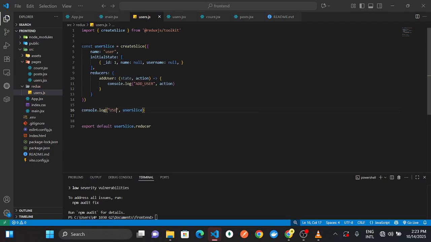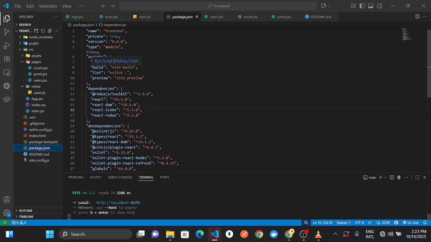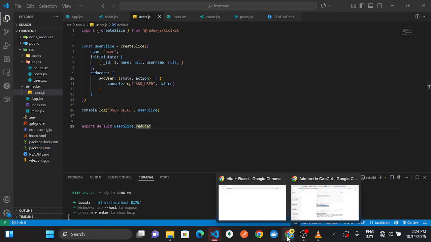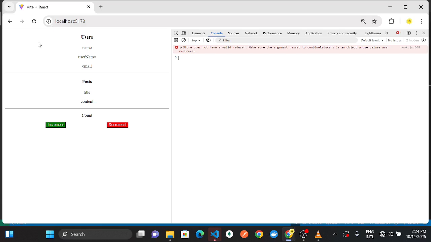Let's just log userSlice so that I can show you what's inside of it. So you can go ahead and run npm run dev to run our React application. I want to show you something on this.